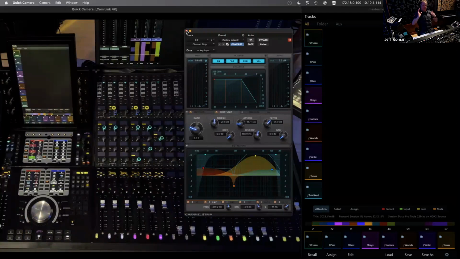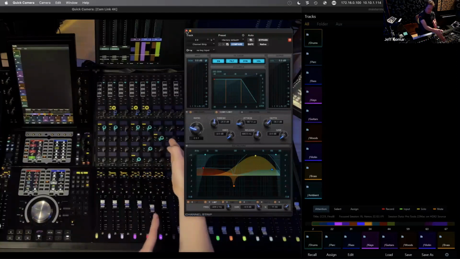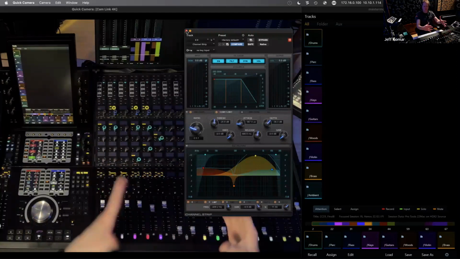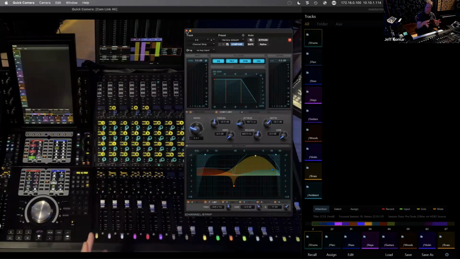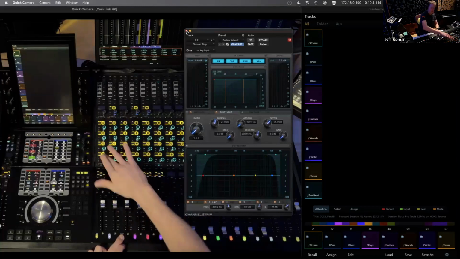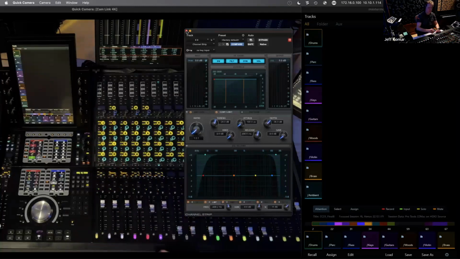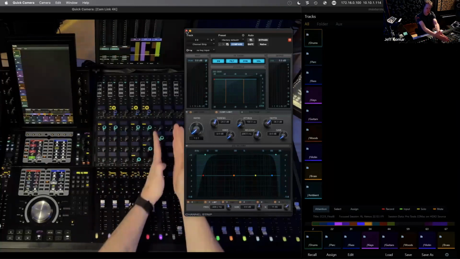Let's just flatten this and let's get it back where we were. So I'm just going to push the insert. I'm going to show you some workflows here in a second with how to control the channel strip in different ways. We're going to get back in, and I'm just going to hold down option. We're going to null this thing to death. Okay, my filters are still on, but I've basically nulled it, and that's kind of where I wanted to start. So that's the starting shape, right? Okay, I'm going to go back out. We're now starting from here, and we're going this way.